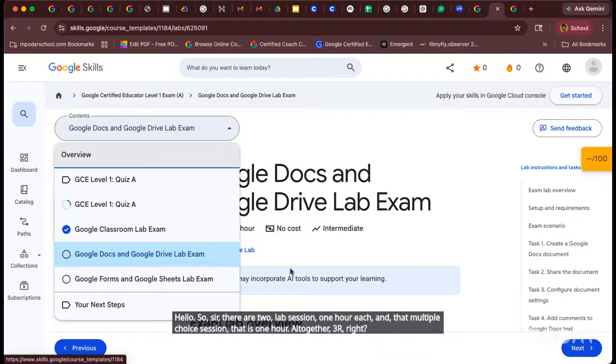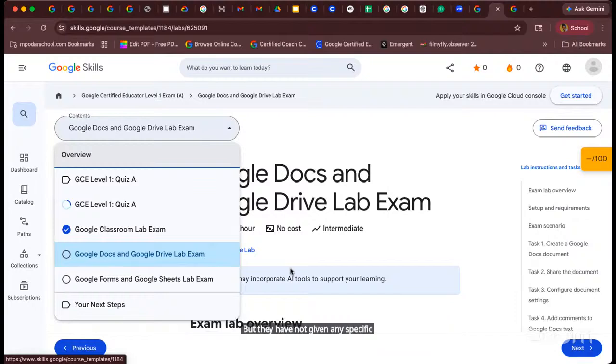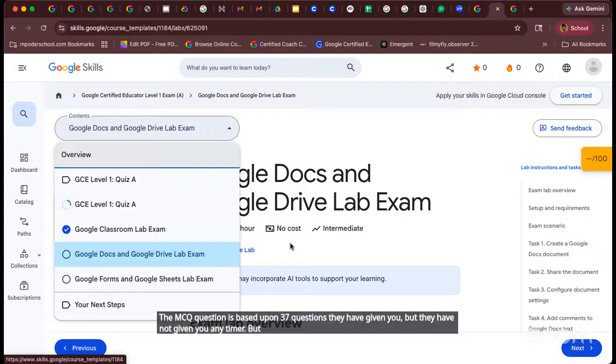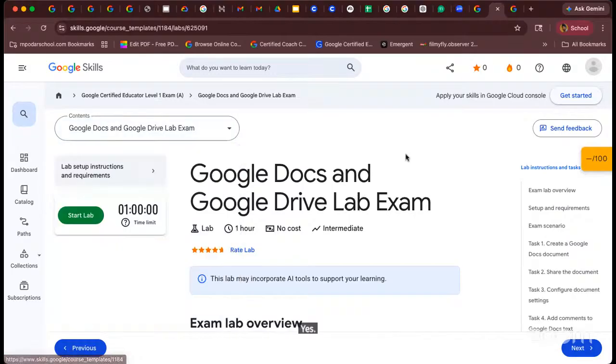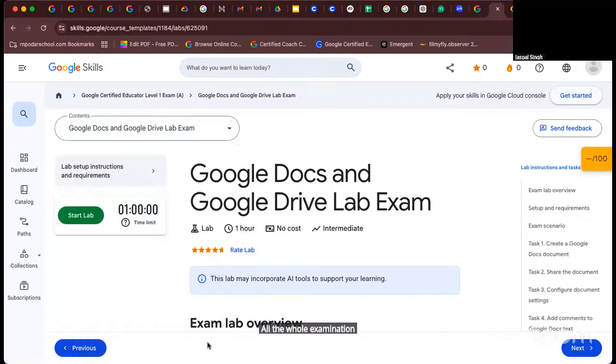But they have not given any specific timer for the MCQ questions basically. 37 questions they have given you, but they have not given you any timer. But for each lab, they are giving you 1 hour. That is the maximum they are offering. And altogether, these three have to be done in one go. Yes. All the whole examination you have to complete in one go.